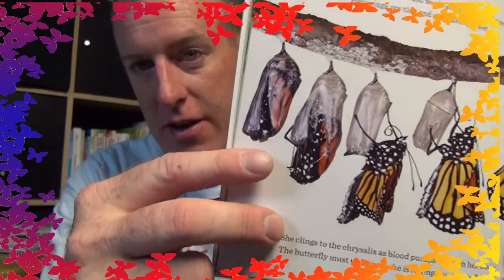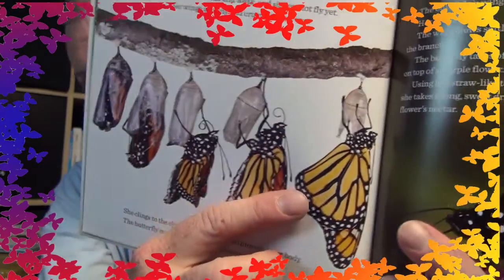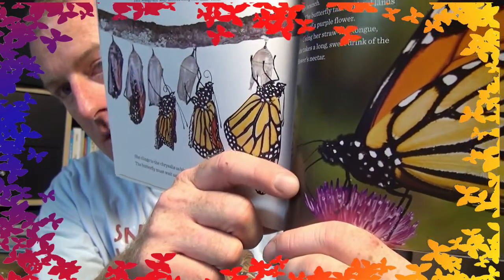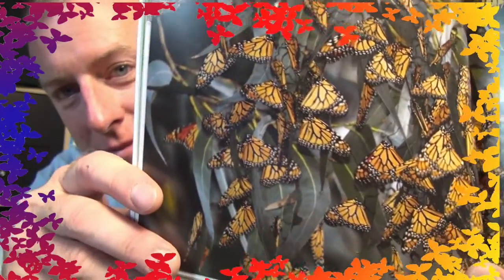Look at how she starts out there, gets on her way out until she hangs on and stretches her wings. And look at how she can use her little nose to get down in there and get the nectar out of that flower. The air smells spicy and is damp. It is still fall. Soon it will be too cold for the butterfly with her delicate wings of orange and gold. So she flies, not alone, but with other butterflies — hundreds of butterflies for thousands of miles. Clouds of butterflies glide on wisps of wind. When the butterflies are tired, they stop to rest, turning trees orange and yellow and black. Like a butterfly tree. That's pretty cool.